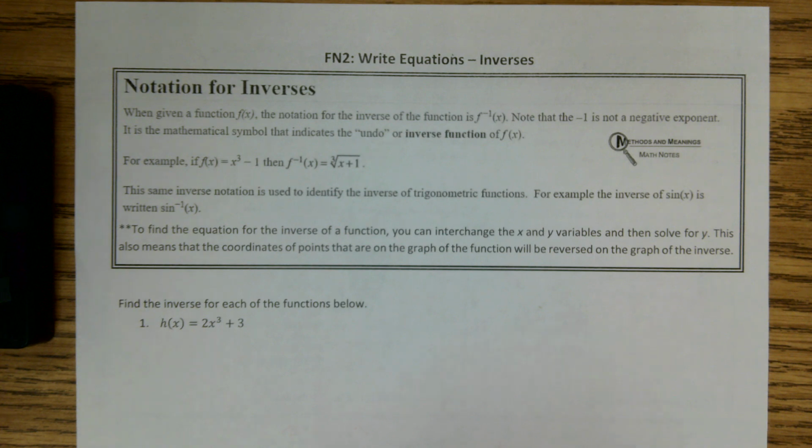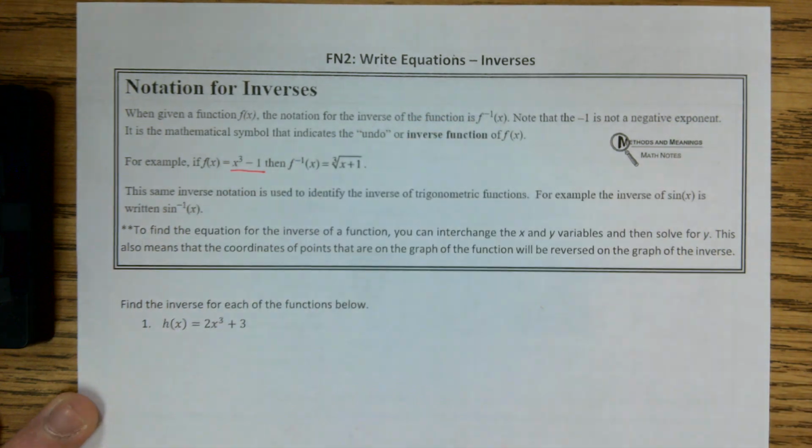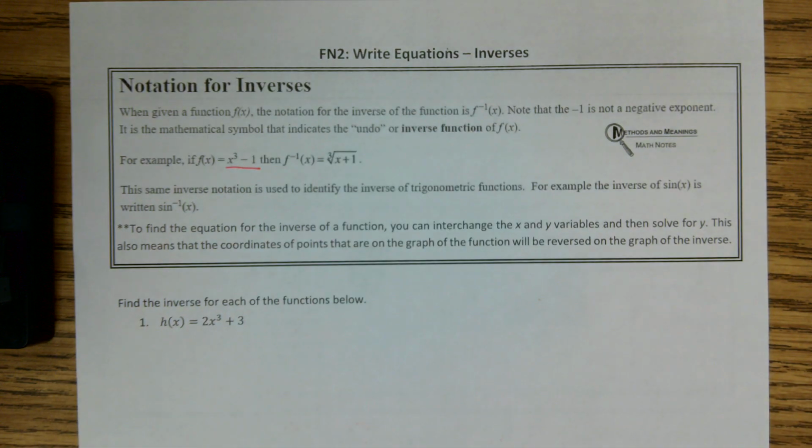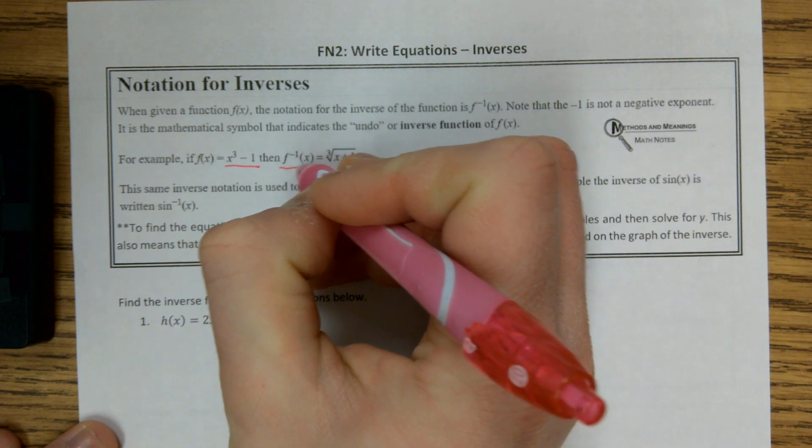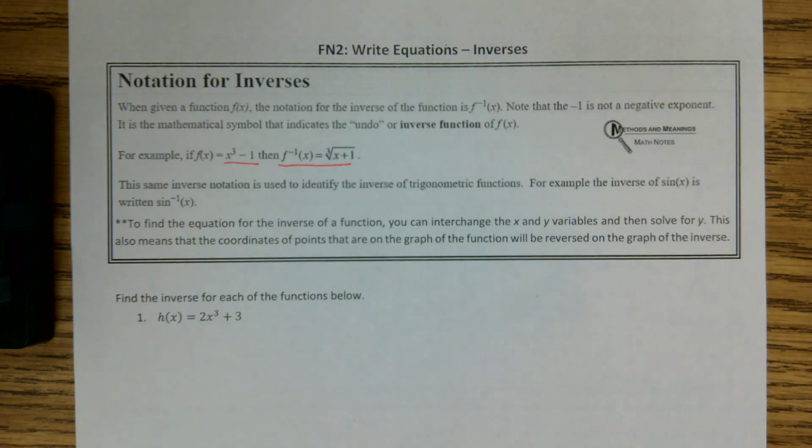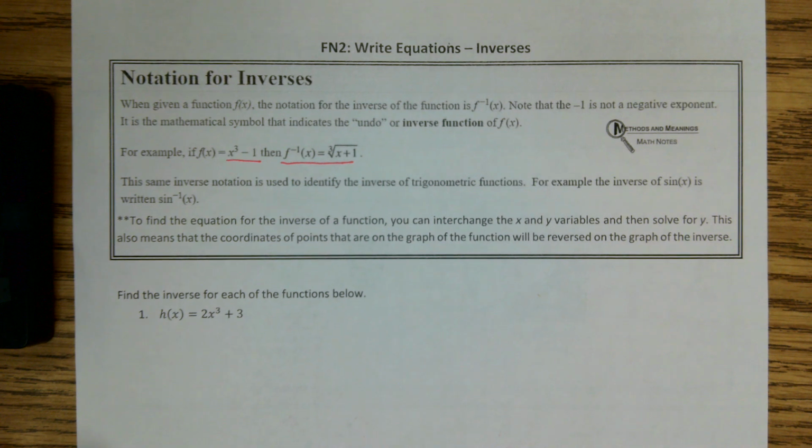here, okay? X cubed minus 1, the inverse, if we were to solve for it, would give you the notation f to the negative 1 of x, with the cube root of x plus 1, okay? And it makes sense because if we think about it, we're cubing just that x, and now we're cube rooting the entire thing. And then instead of subtracting one, we're adding one. So we're doing the complete opposite of what we were doing at the beginning of that function. So, let's take a look at our first example here.